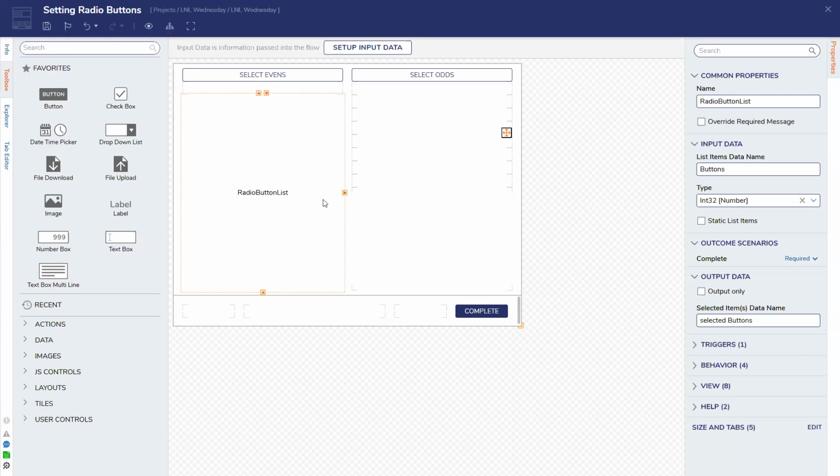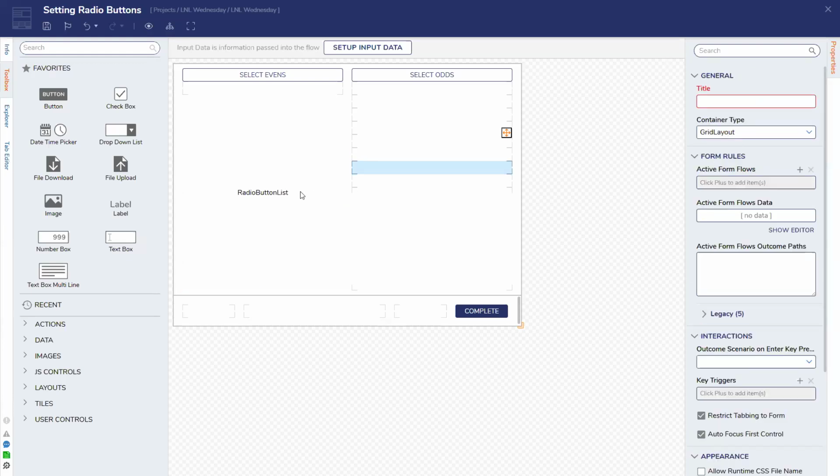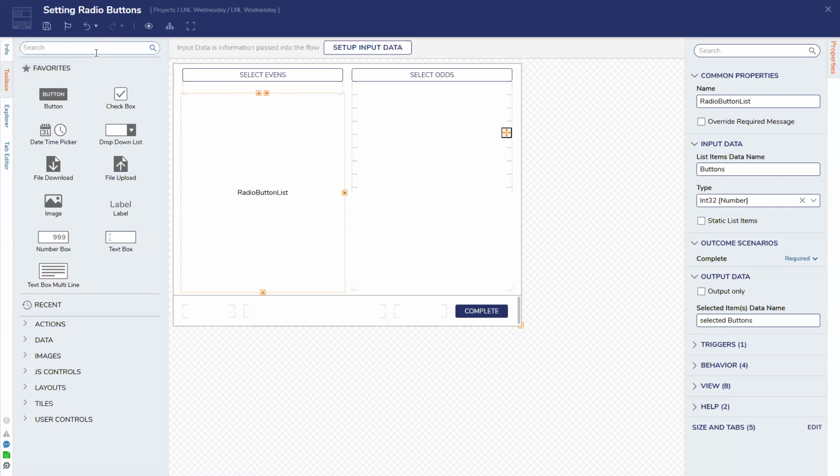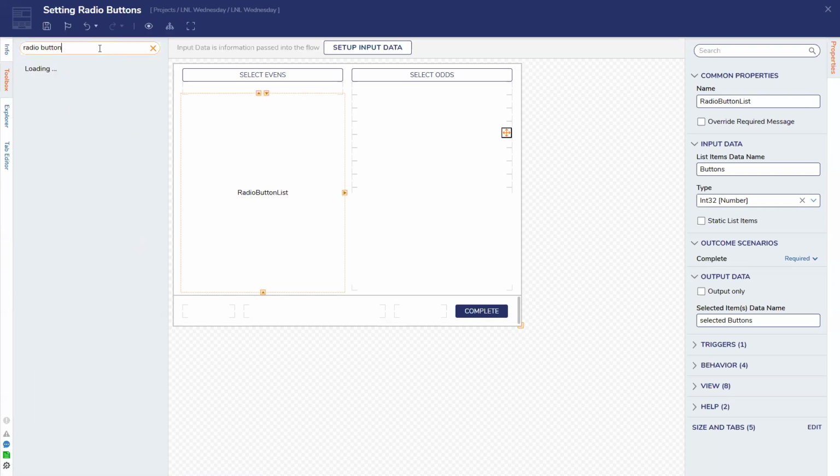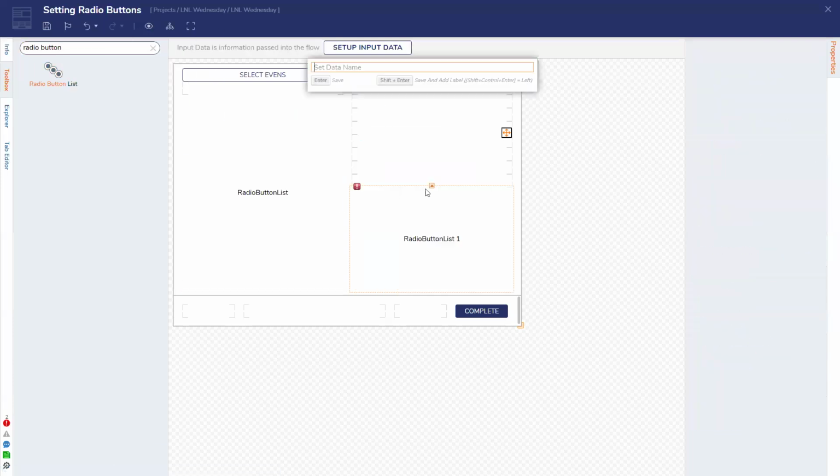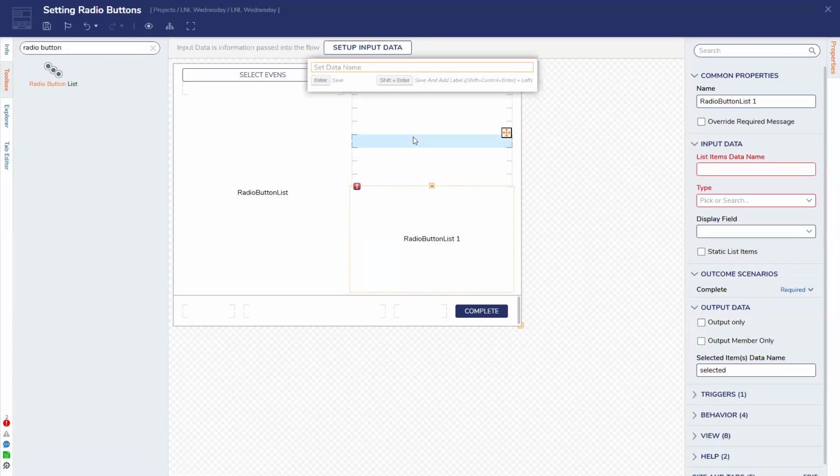So when you say each has one entry, in other words, if I have two radio button lists on the page, and each one has a single entry. Each one has a single entry. Okay, I gotcha.